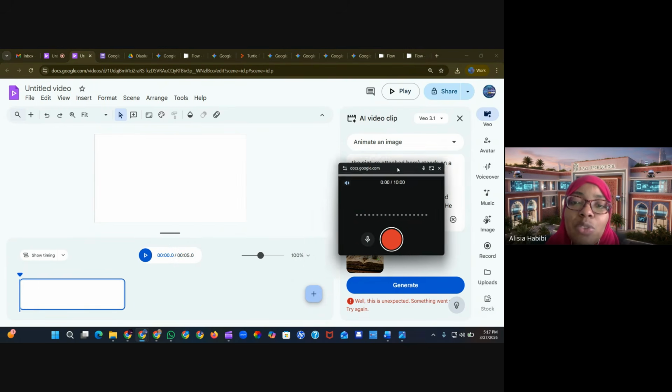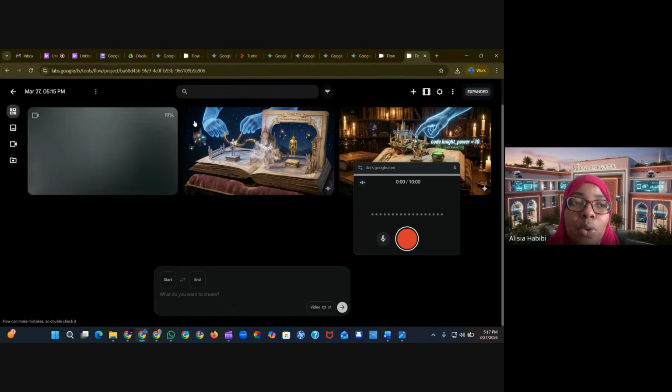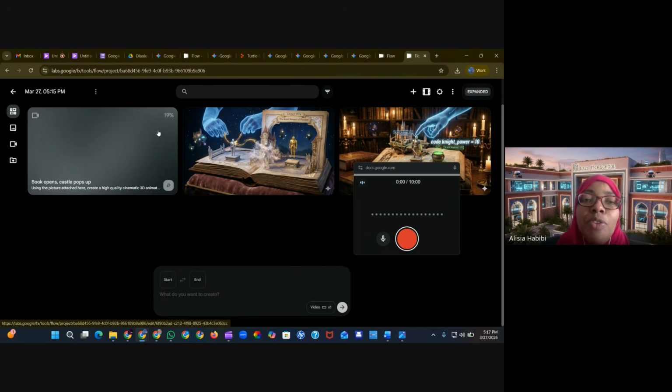So if you have that sort of problem, just go to Flow and try to generate the picture in Flow, because for whatever reason, sometimes Flow has a more intelligent AI model that generates videos, unlike Vids. So Flow would understand what you want better than Vids. So you can try also on Google Flow. But you can also refine your words on Gemini so that you can use it on Vids. So let's wait and see.